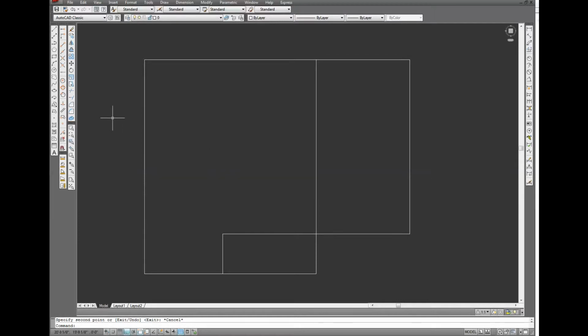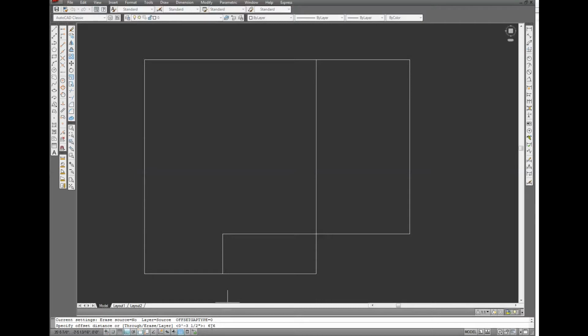Okay, the first thing we want to do now is create some more lines. We're going to come to the Modify toolbar, click on Offset, and enter a value, and our value is 6'6". If you have your screen set to HD, you can see down here I've typed in 6'6".